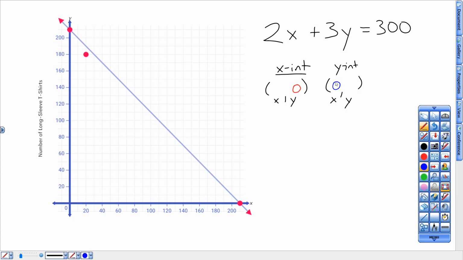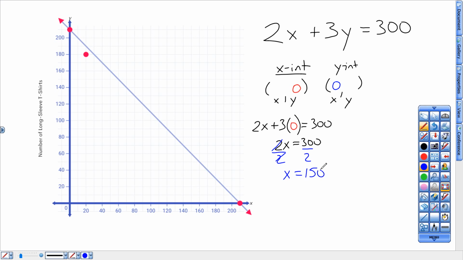To solve these, I'm taking that 0, plugging it in where I need to go, and solving for the variable I don't have. So when I'm doing that first one, I'm going to take that 2x, leave it alone, but that 3y next to it, I'm going to replace that y with 0 because I know wherever there's an x-intercept, the y number is going to be 0. So of course, 3 times 0 is 0. That gives me 2x equals 300. Divide by 2 right there, and I can see my first value is x equals 150.